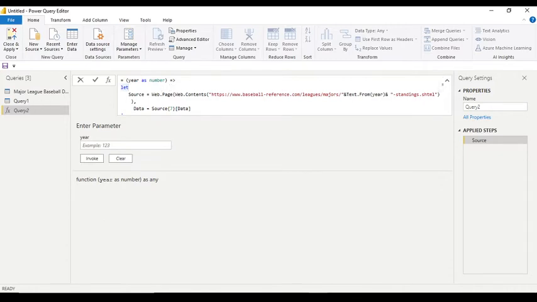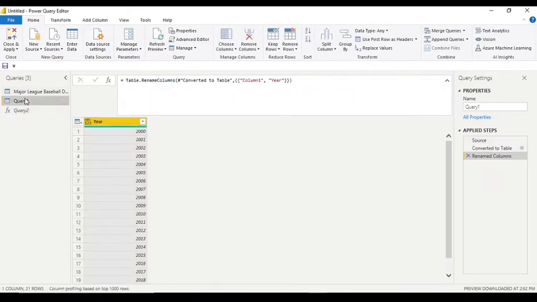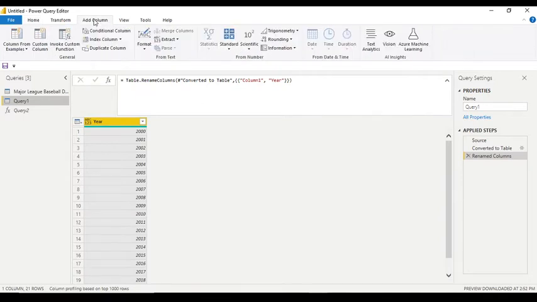Okay, so now what we're going to do is go back to our first list that we converted to a table. We're going to add a column to this table with just one column. We're going to add another column, and we're going to invoke a custom function. That is the function that we just built.